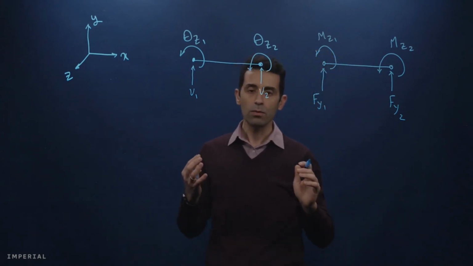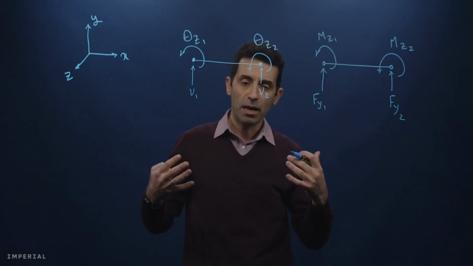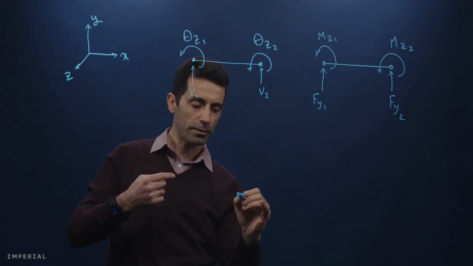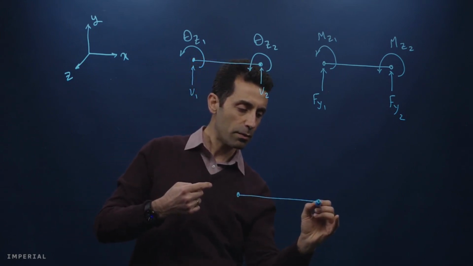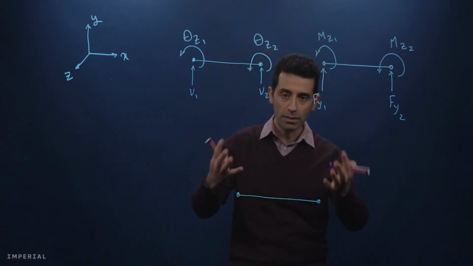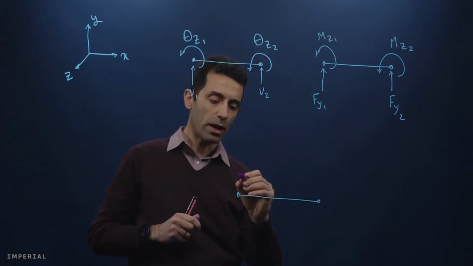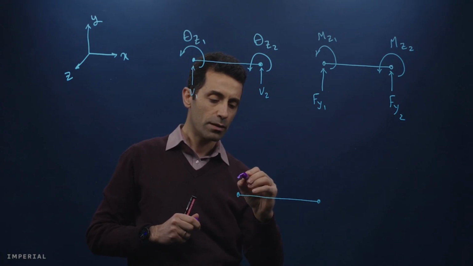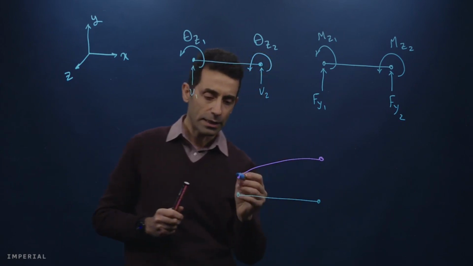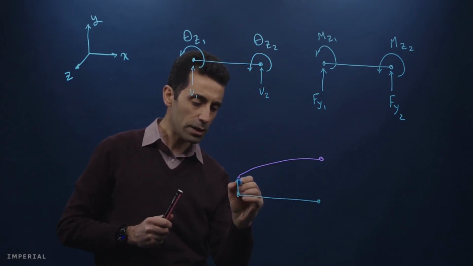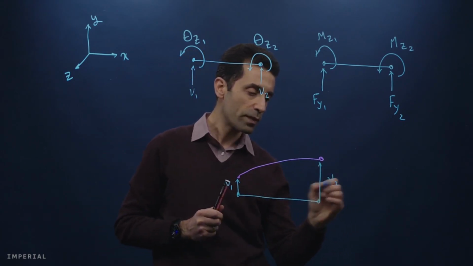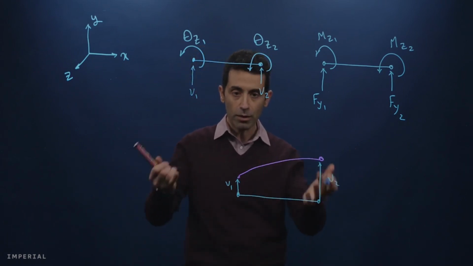All right, so let's just look at hypothetical deformation of an element. So imagine we have a beam, the same beam element here. This is our beam element. And after we have applied the loading to our structure, it has bent, it has moved. So imagine now we have this shape. All right, so you can imagine that at this point we have had this much vertical displacement, so this is V1. We have had this much vertical displacement here, which is V2. As well, we have had rotation at V1 and V2, right?